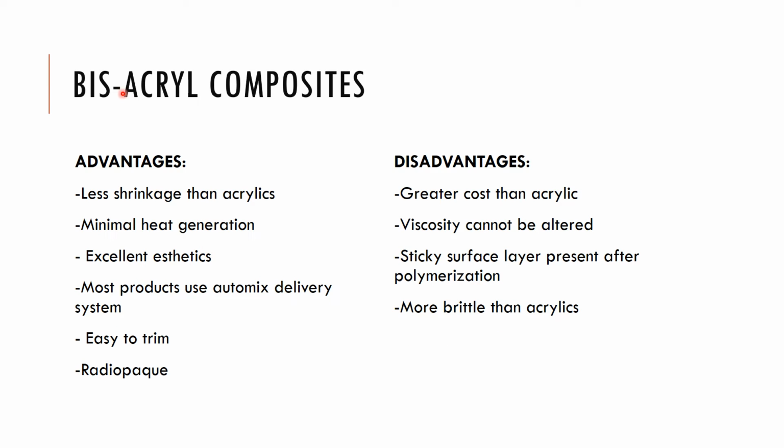Coming to bis acryl composites, advantages are less shrinkage than acrylics, minimal heat generation, excellent aesthetics. Most products use an automix delivery system. We use it here too, guys. Easy to trim, radiopaque. Disadvantages: greater cost than acrylics, viscosity cannot be altered, sticky surface layer present after polymerization, and more brittle than acrylic.